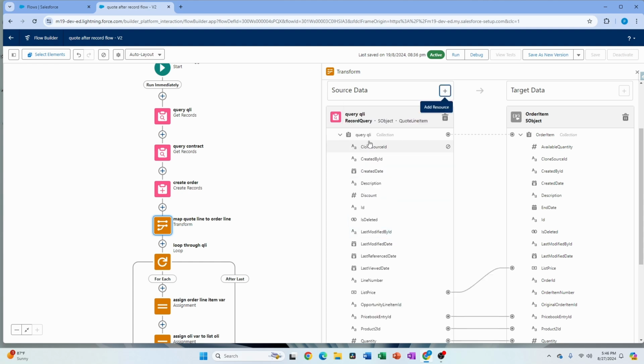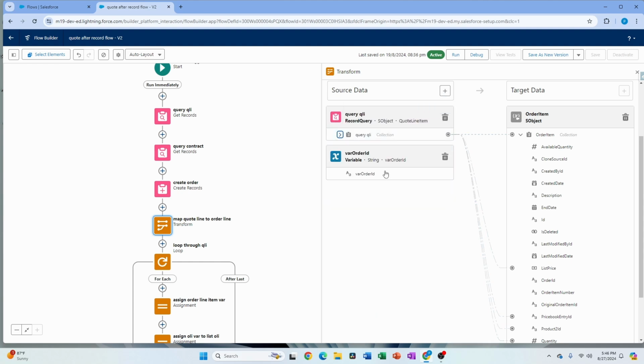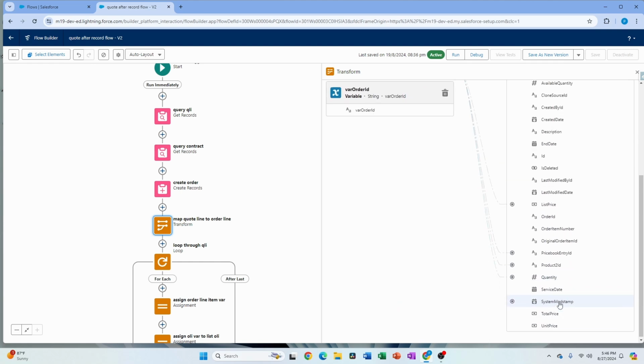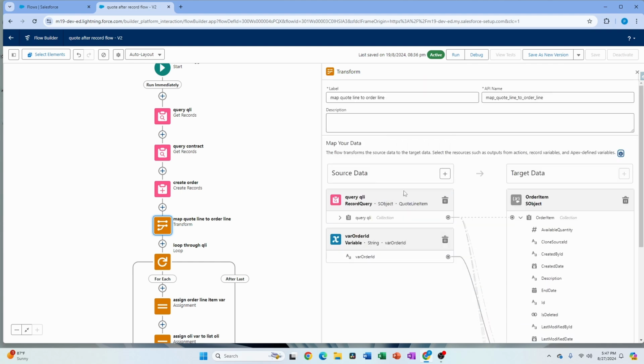I can just put that here, then click on that again and add it here for order ID. There's definitely more flexibility in the source data, and you can use different types of resources and then map them to the target that you're looking for.